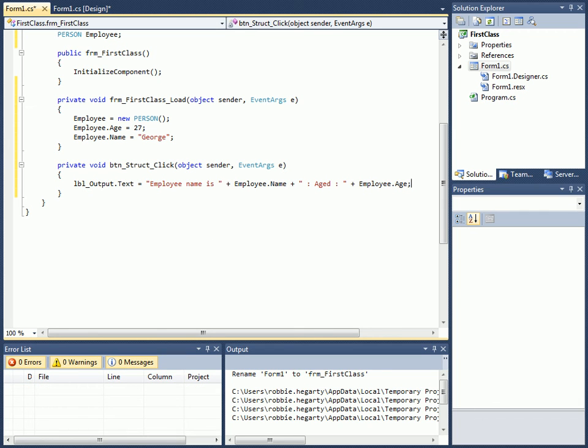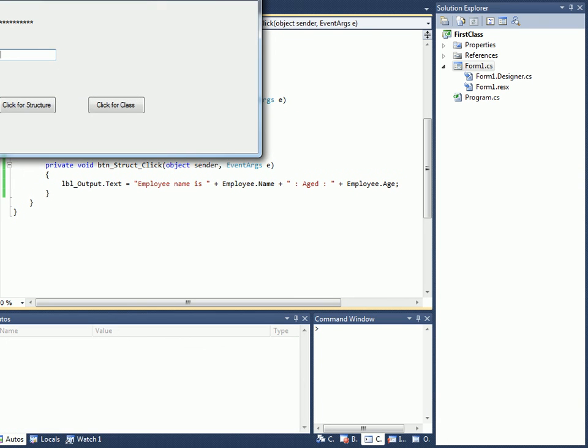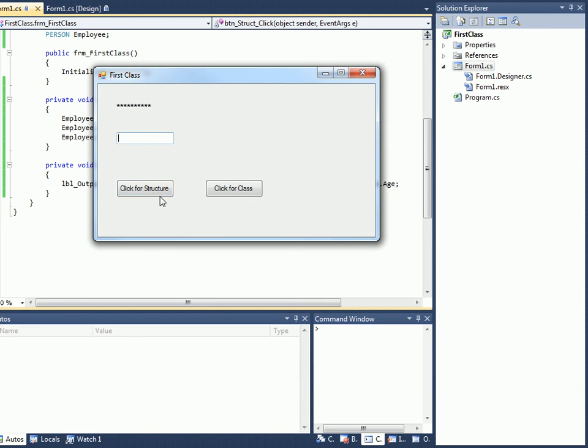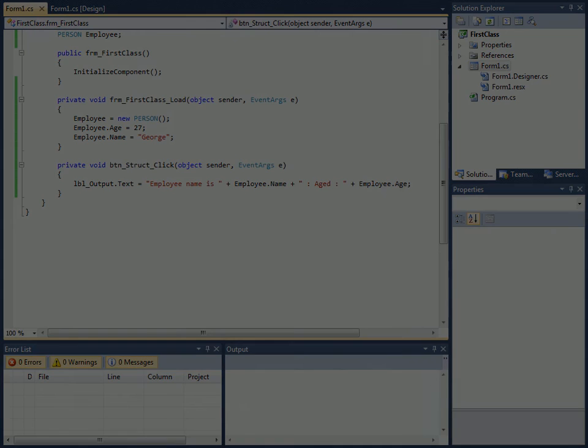If we go now and run that program and click the structure button, you can see here that employee name is George, age is 27. And it's taking that information directly from the properties of a person, in this case here, the one called employee.